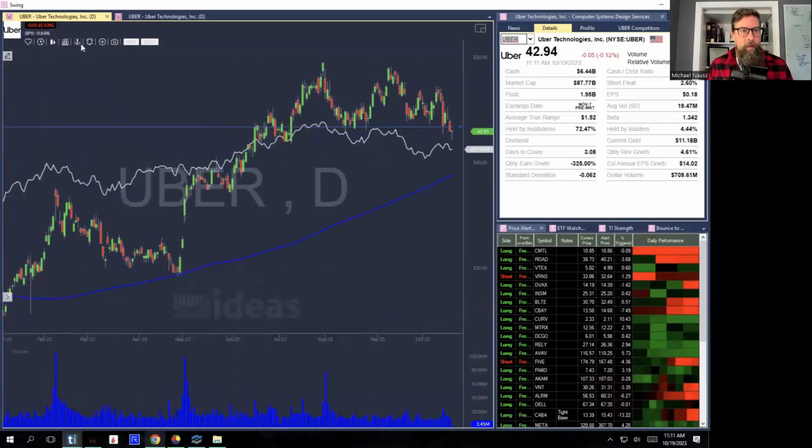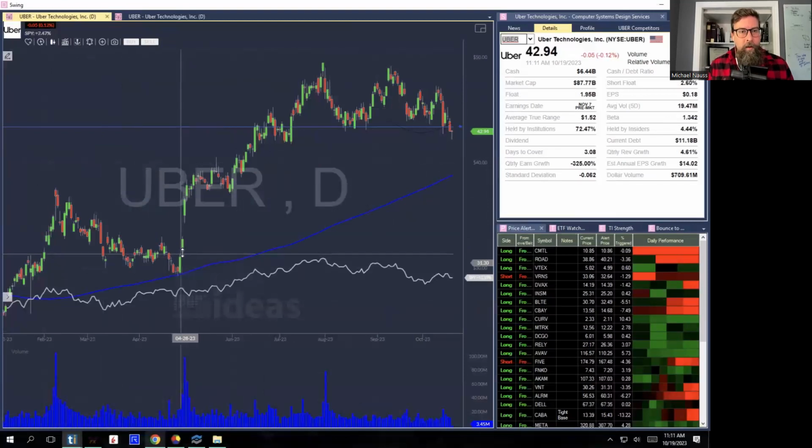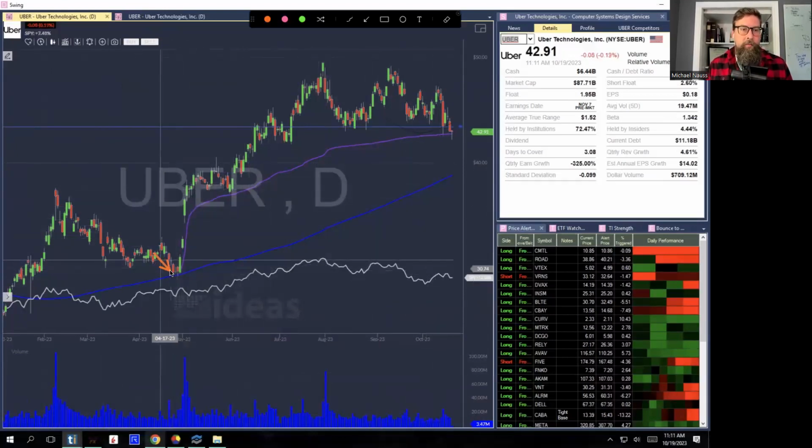Last thing I wanted to look at on Uber before we get into it, and we'll do a little more rapid fire as things go, is an anchored VWAP from this area. Oh, and you can see that's adding perfectly here. So just quickly, this blue line on my chart is the 200-day moving average. You can see that held perfectly right here. The white line on the chart is the S&P 500. So I'm looking for things that are moving higher when the S&P 500 is moving lower, that type of thing.